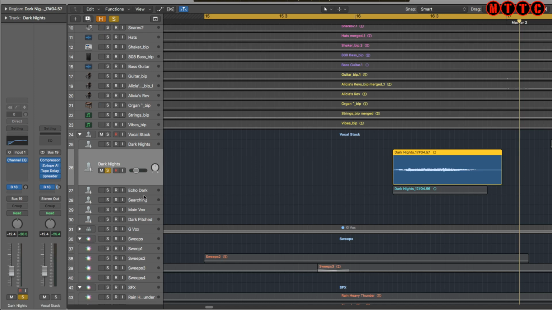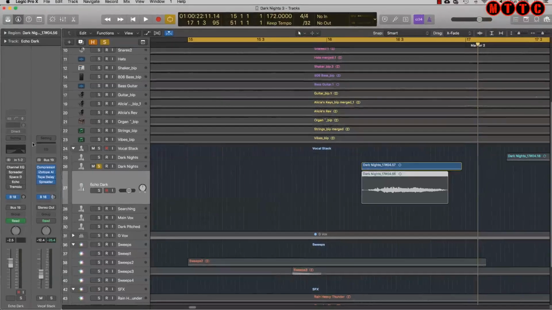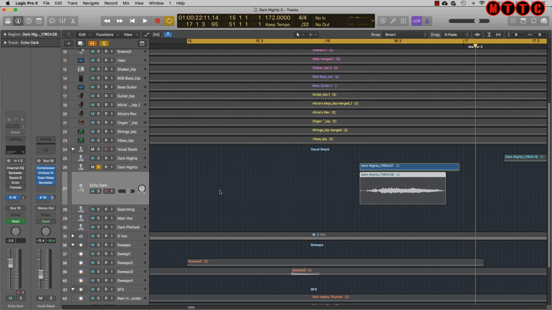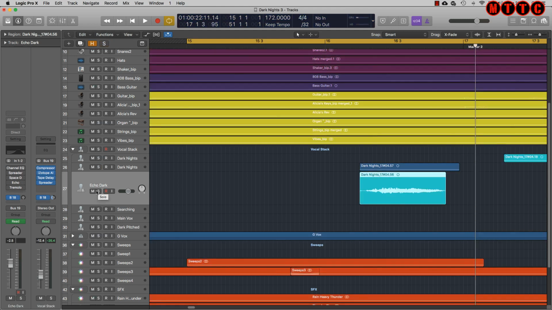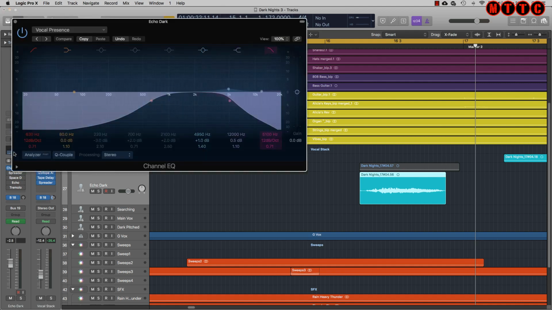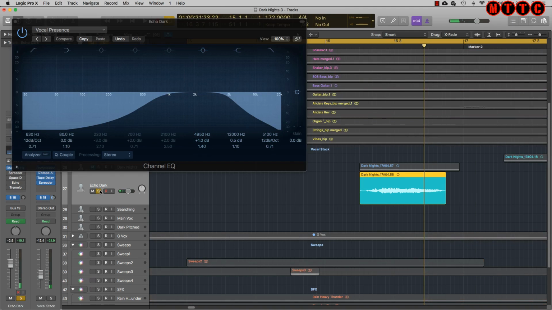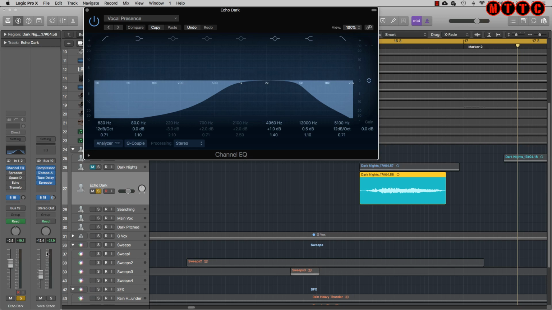Then all I did was I applied all of these settings. Let me switch to the one that I've created and mute this one here. Start with the EQ. Let's switch that on. I just cut lots of the lows and left this high mid into the high section. Let's solo that and play that back. Actually, it's going through a bus with some additional effects on it. This vocal stack bus here has got some other effects on.